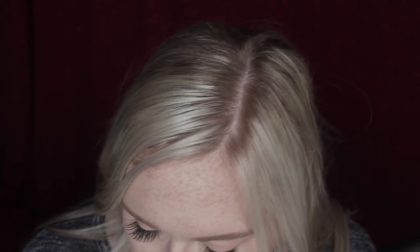So next I'm going to go in with something like, this one is Mocha. Mocha by Makeup Geek. So it's a deep brown. So it's not the darkest brown I have, but it is a deeper one. So I'm going to take a brush like this. It's a little bit of a tapered brush, so you can kind of see here, it's just something that I can pack the product with. So I'm going to take a little bit of that Mocha from Makeup Geek, and then I'm going to put it right on my eye.